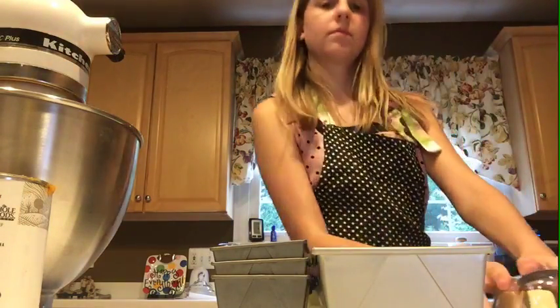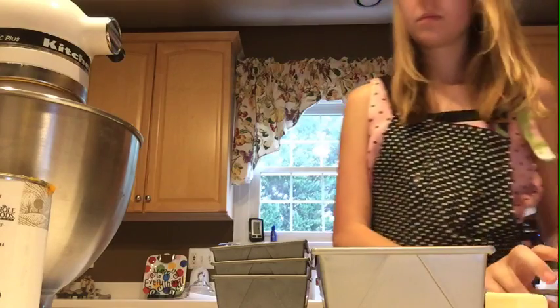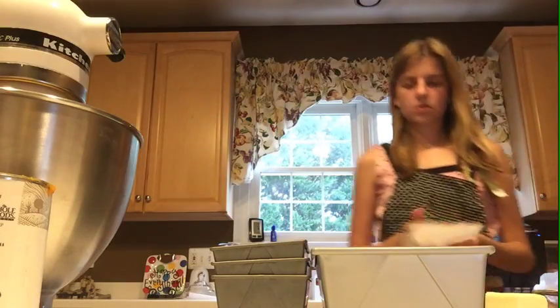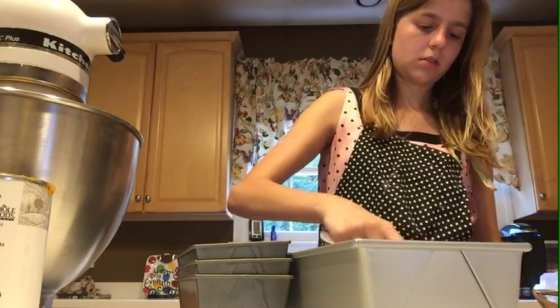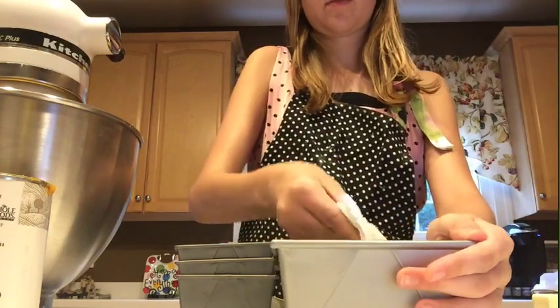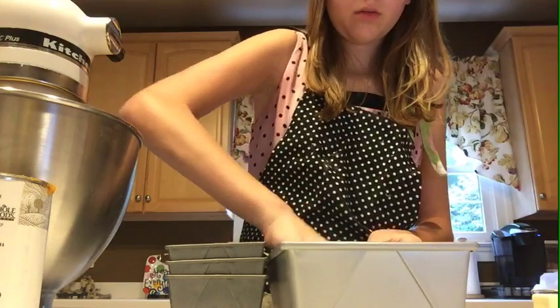I'm gonna get a little bit of butter and we need our flour. So we want to butter and flour all of our pans. I'm going to start with the big pan and then do the little pans. So I'm going to start with the big pan and 2 little pans, and then if I need the 3rd little pan, I'll do that later. You just want to grease the whole thing so that it'll just pop right out when it's time. Get all the corners.